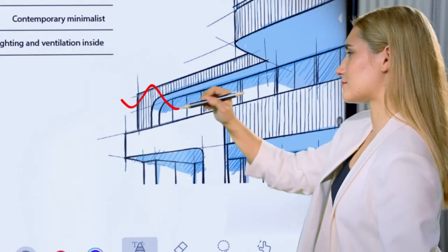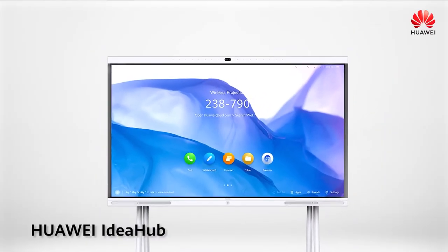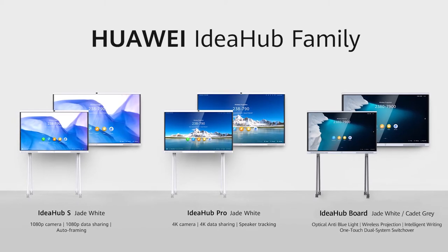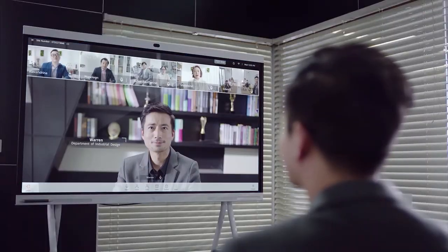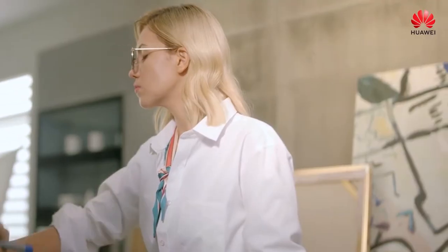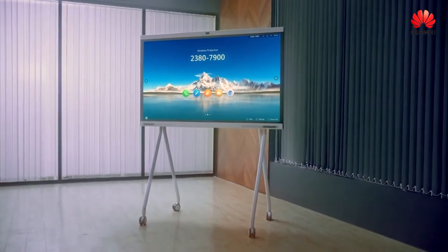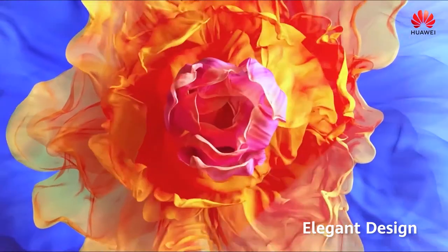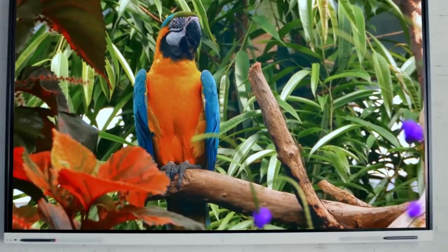That is why we are proud to introduce to you the Huawei Idea Hub Board and the Huawei Idea Hub. The Idea Hub family are our new collaboration displays that will help ensure your current way of working goes to another level, while at the same time realizing that what matters most is the persons that use it. That is why we have chosen for a minimalist design. The Idea Hub Board and the Idea Hub are not large and cold devices which will draw all attention to them. The elegant design makes them feel like an art piece and will help ensure they blend in with the rest of the room.